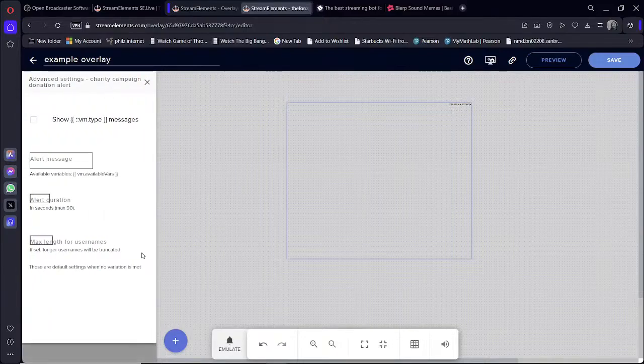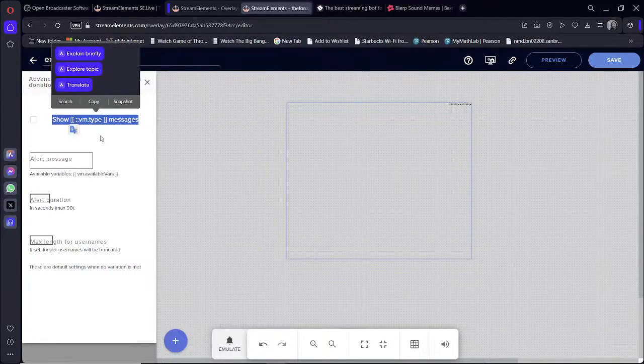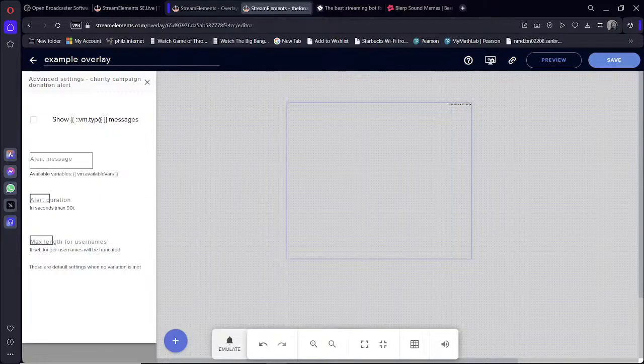When you start these types of campaign alerts, you'll have to learn a little bit of the variable stuff that I'm not going to get into too much right now. But it will have a specific type of message. Usually you can make your own, or I believe you can also use this as an example, I would assume.